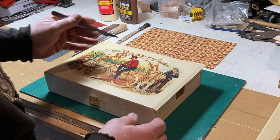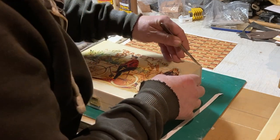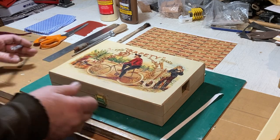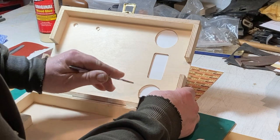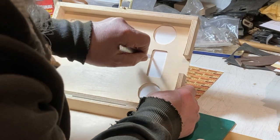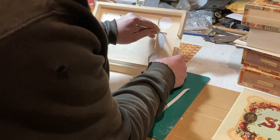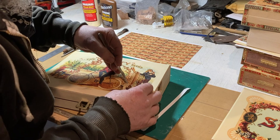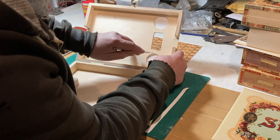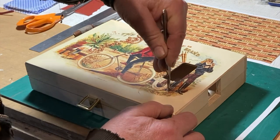The first thing we're going to do is trim the edges off — just run the knife along the edge of the box. Then we've got the cutouts: open your box up and you can see where you've got your cutout, and you can simply put the scalpel in and run them out. Don't worry about being too close to the edge because we can trim those off. Same with the circular holes — we can start them and just run the scalpel around that hole.